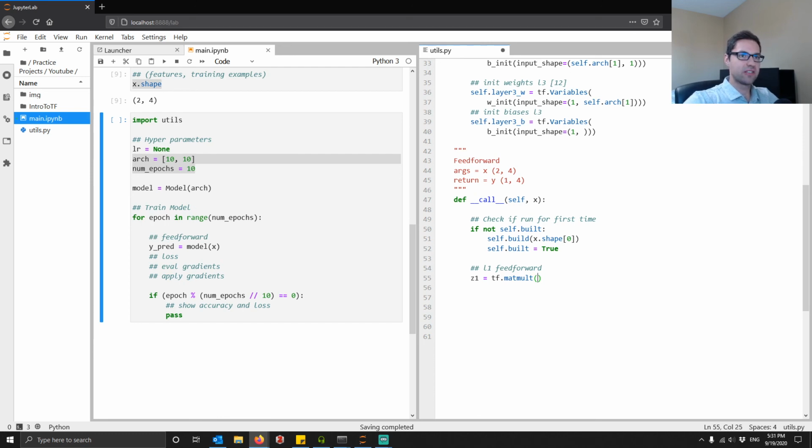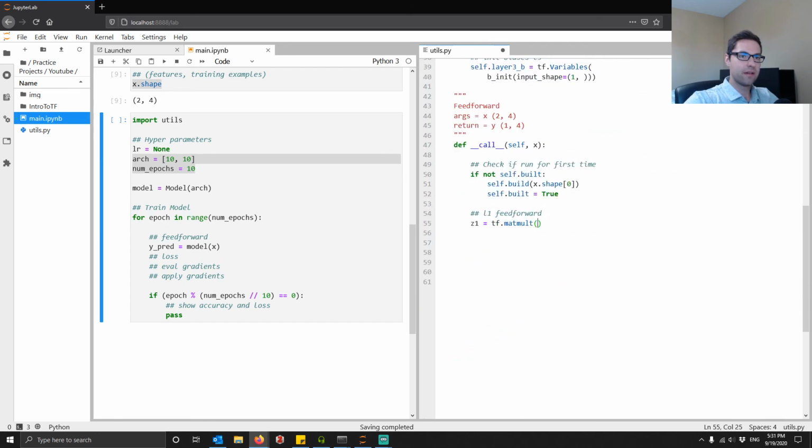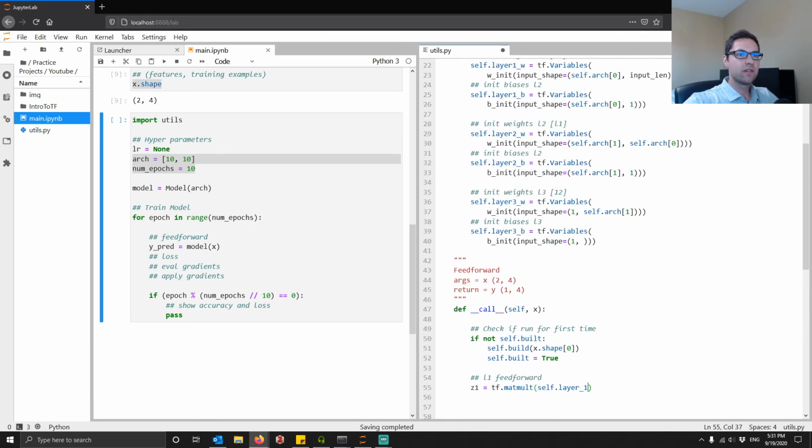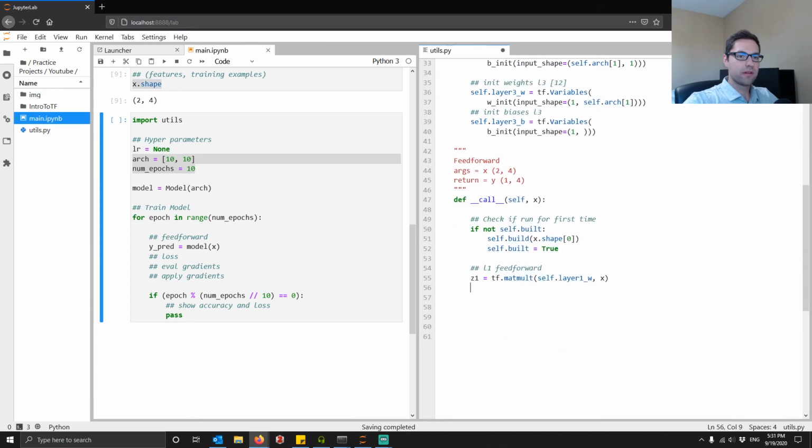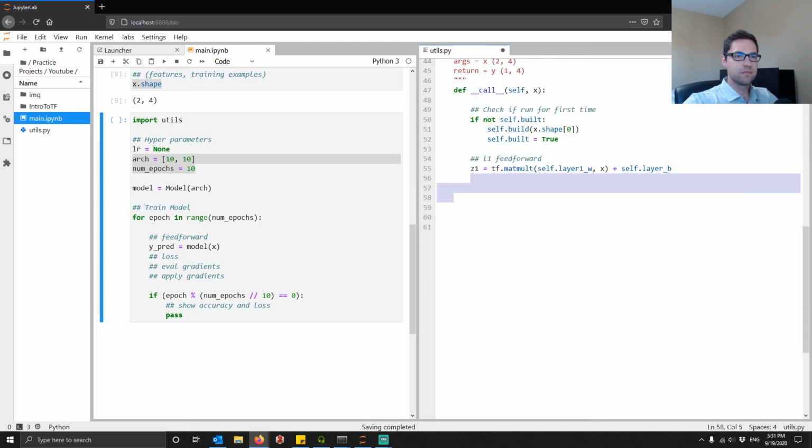And the matrix multiplication is going to be our weights in layer 1. So we can call that self.layer 1, layer 1 underscore weight. Is that what I called it? And our x, right? So our x is just a 2 by 4. Okay, so that works out well. And self dot layer 1 biases, okay? Looks good.